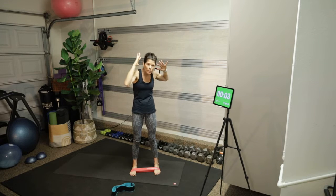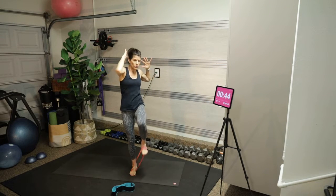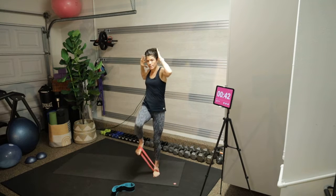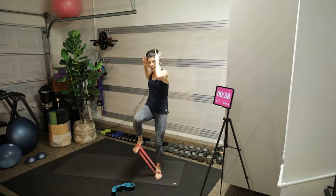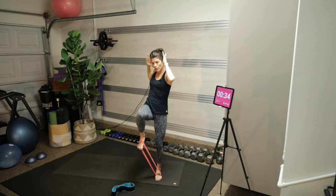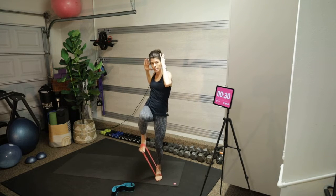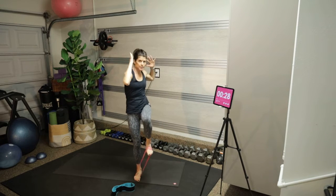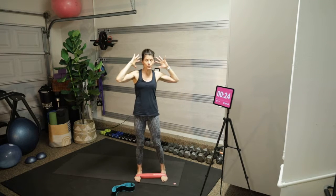opposite knee, and I don't want you crunching down. I want you staying elevated, so waist and side ribs lifting up and out of the hips. So very much turning on the core here, the side obliques. Drop your shoulder blades down, draw your front ribs down.